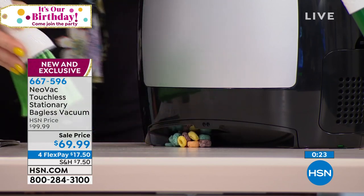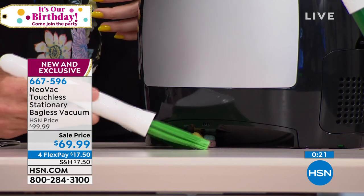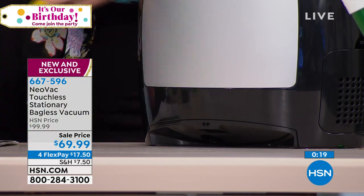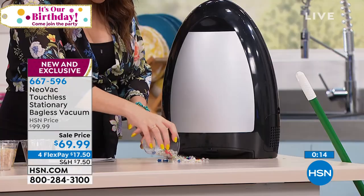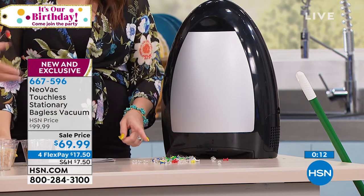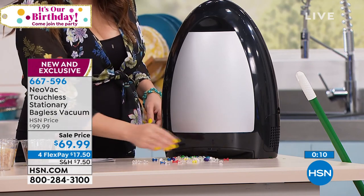Set it in the kitchen. Look at that. Yeah, and then just, we'll get it underneath there. There we go. Do you have tacks over here? Is this really nuts and bolts? Yeah. Look at this. I could really do tacks. Yeah. Just wave your hand in front of it. It's like a wand and then.